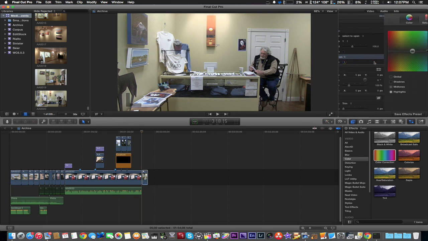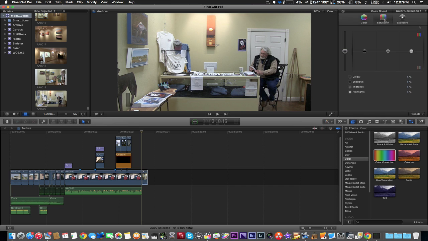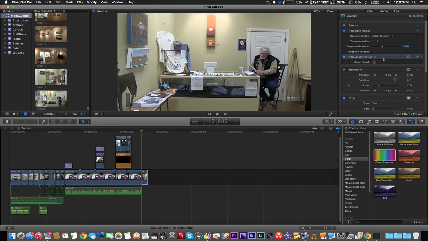And it looks pretty much like the old color board, not really any changes there. As you can see, it looks exactly the same. And some people are kind of wondering perhaps why they do that instead of just opening it up and seeing it right away. It could be simply to be able to drag it where you want to. So if you have several effects, you can place one effect above the other. Precedence in a certain order may have an effect on your other effects, I suppose. So that's one of the changes there.